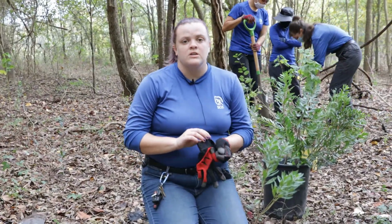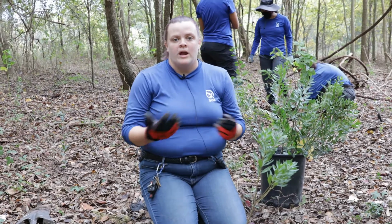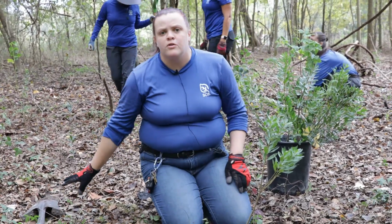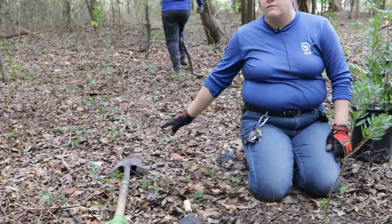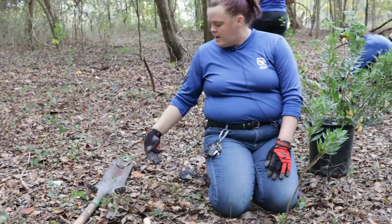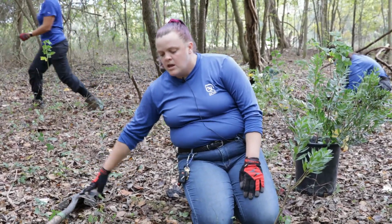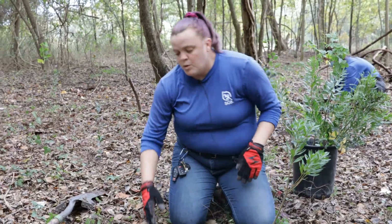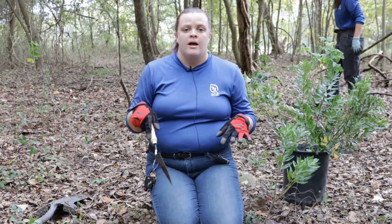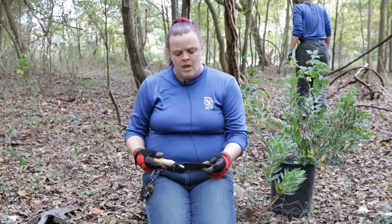So when planting your trees and when you're out in nature, you want to make sure that you are following the right safety protocols. When you leave your shovels here on the ground, you just leave them flipped upside down. You don't want to have it like this because if anyone walked by, they could trip on it, fall onto it, and hurt themselves. So we place them down like that. When using them, we try to use proper body mechanics. So we want to make sure we're pushing and not hurting our body.